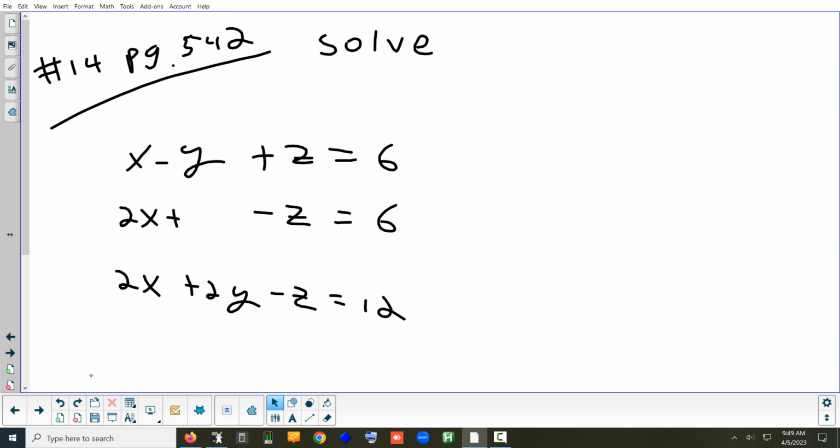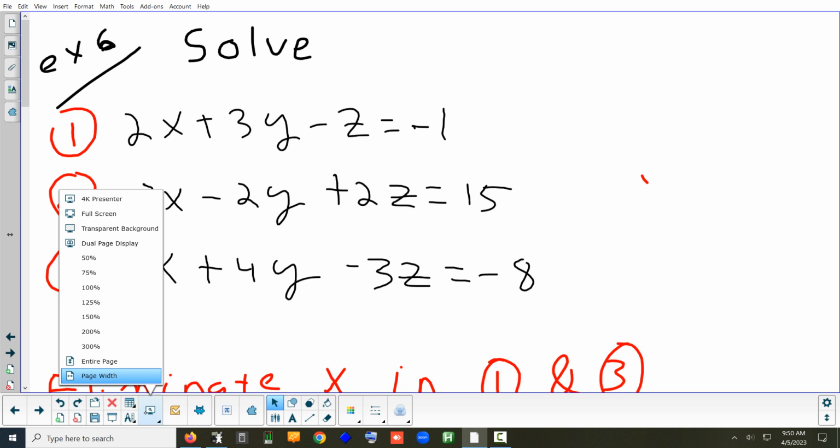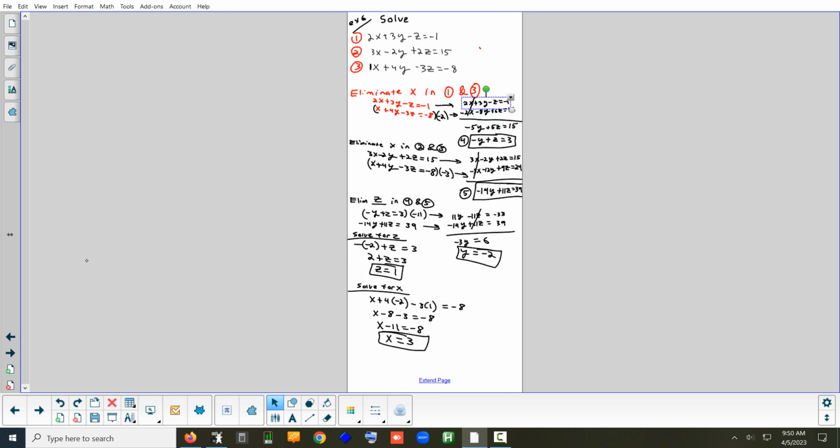So I'm not going to go through this whole one, but in a problem like this, something that might help you out is the fact that you had a 0 in that spot. Zeros are always nice because you already have one letter eliminated for you in this equation. So that may save you a lot of time. If you choose to eliminate y, which I might do in this problem, you're already halfway done. This equation has x and z, so make another equation with just x and z. And then you can avoid one whole round of elimination like that. You can take that whole step out.